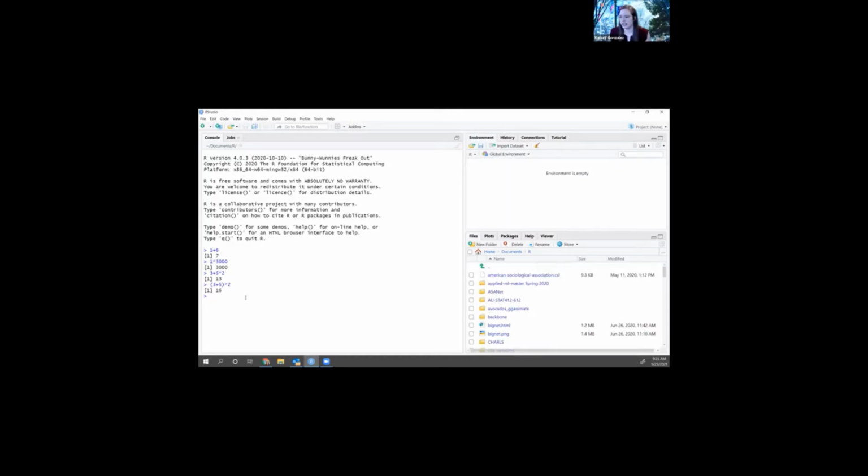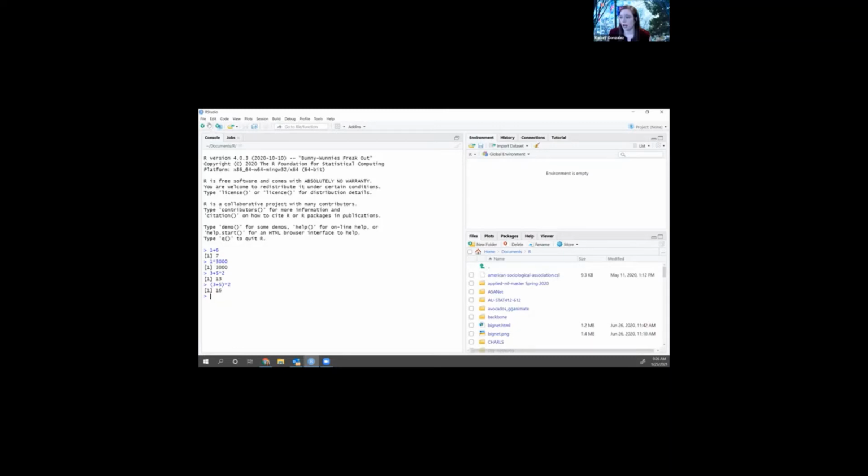But if I'm writing here, all of this is going to disappear after I close R, which isn't a really great workflow. I usually want to save my work. I want to be able to run it again in the future. I don't want to have to retype this. So normally when we're writing in R, we don't want to be writing here. This is called the console, and this is just like a command line. If anybody knows something about shell or any sort of command line interface, this is just a command line, and we want to save what we're writing generally. So this is really great for experiments or trying something out, and then when you actually want to save something, we want to open something else, which would be a script or an RMarkdown document.